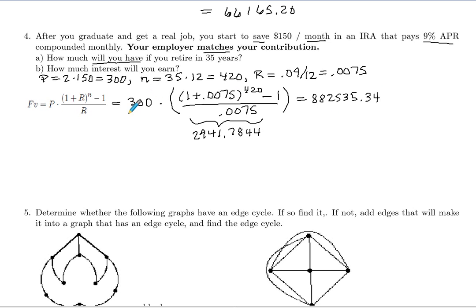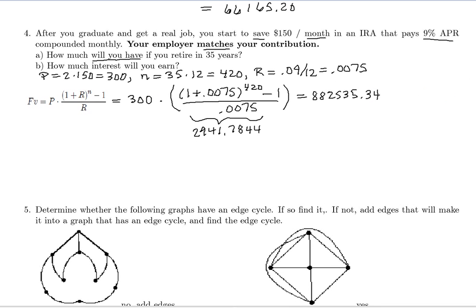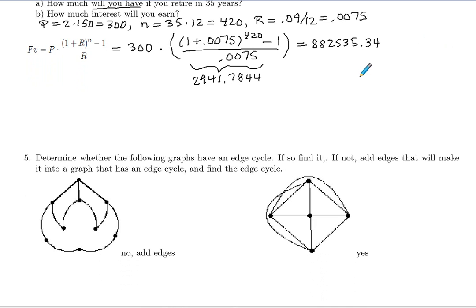So here, notice we had $300 a month generating almost $1 million of savings over 35 years. If it was over 40 years, $300 a month would generate about $1 million of savings. So for you guys, remember you're shooting for 2 to 3 million. That would be between 600 and 900 per month that you would have to put away, which would be doable if you had matching, and if you didn't have matching, if you had 2 incomes, it probably should still be reasonable.